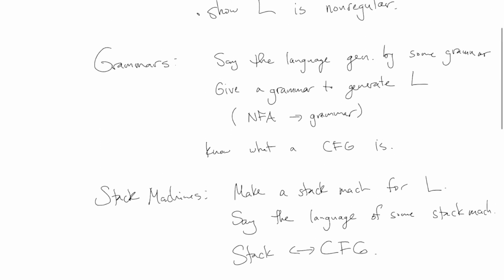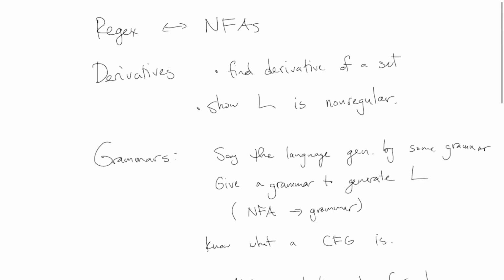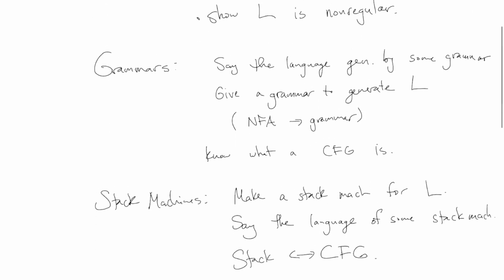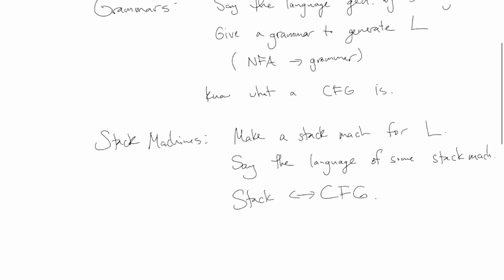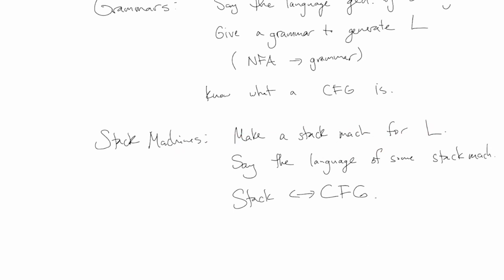Yeah, so as part of this, I would consider that an easier version of a question like this. If I show you a grammar, I could say, show me a specific derivation of this string AAB or whatever. And similarly on the stack machine, I could say something like, here's a stack machine, show me that this string is accepted, or show me that this string is rejected. Those, in my opinion, tend to be fairly straightforward.